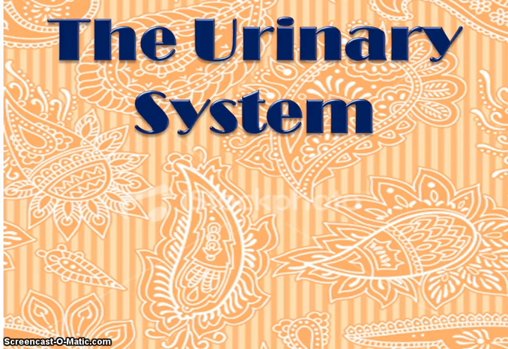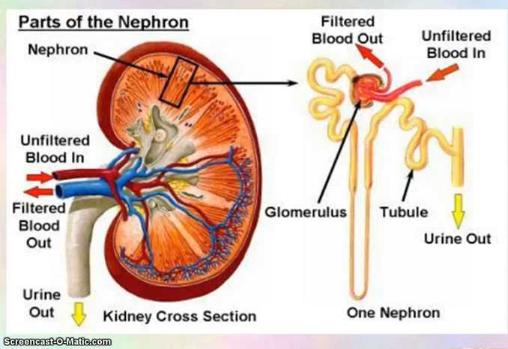There are different organs of excretion: the lungs, which will release gas waste, we'll talk about next; the liver, which we talked about with the digestive system, making bile and bile pigments; sweat glands in the skin, which release sweat, which would be salt and water; the kidneys, which we're going to focus in on today; and the large intestine, which we talked about with the digestive system, which removes the undigestible material. So today we're going to focus in on the urinary system.